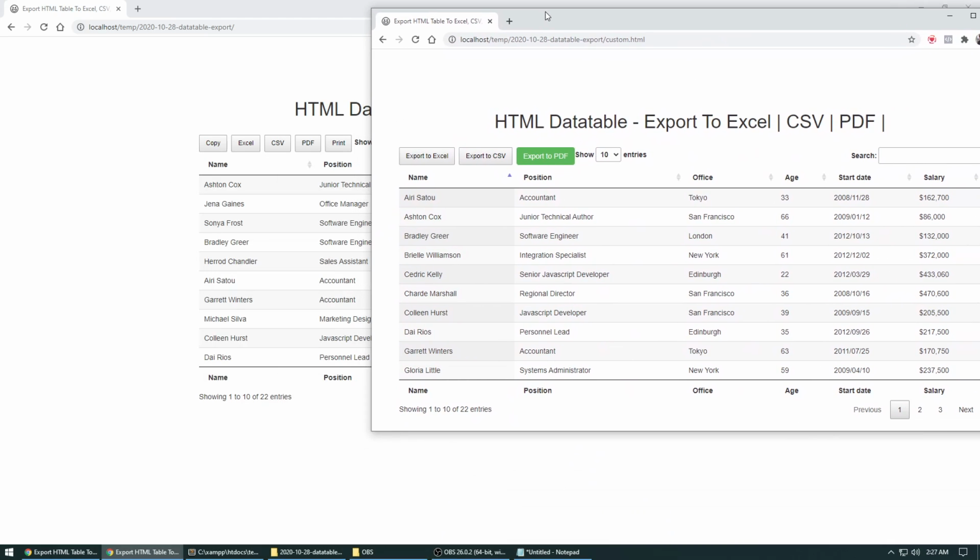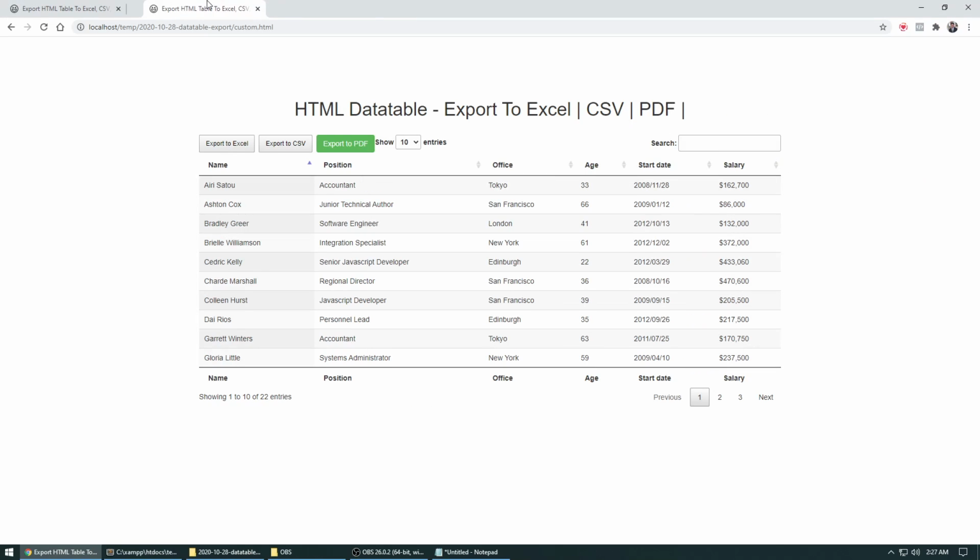So in here, before it was just say Excel, CSV, PDF, and print. And now I have customized the text to display whatever we want. So this might come in handy in your project where you're like, hey, I wanted to have it say, I don't know, XYZ or John's PDF or John's Excel report or whatever you want to call it, right? You could do that. So I'm going to show you how to do that.